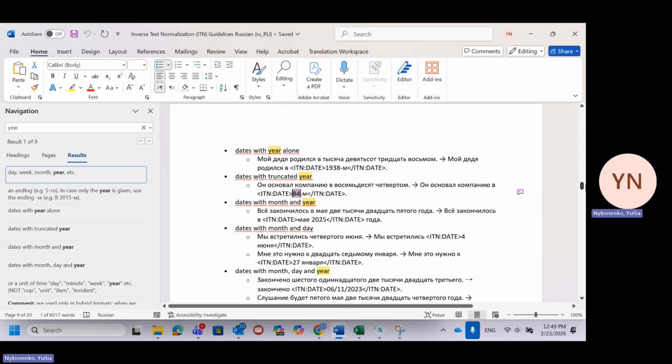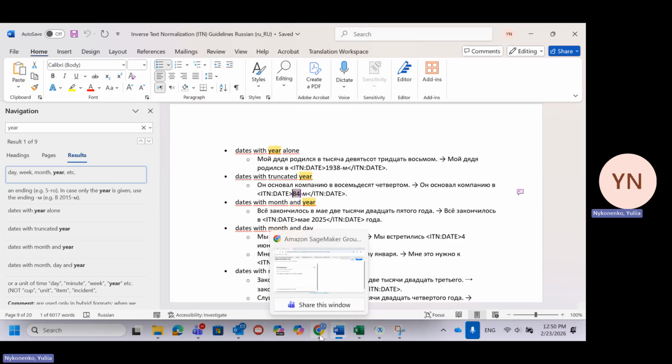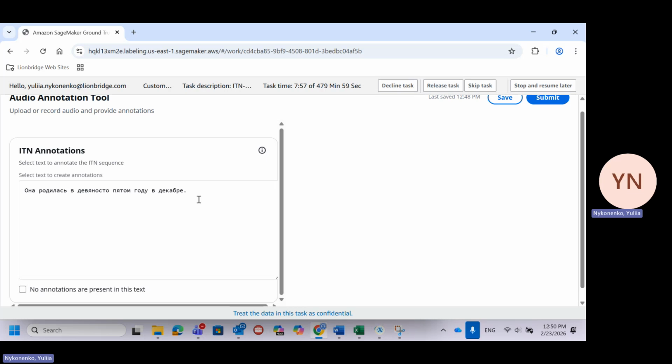So in here we have an example about May 2025. This is how it's supposed to be tagged. So once you understood what is the specific category that you need to have a look at and tag, you go to your sentence and you select the whole thing that needs to be tagged.